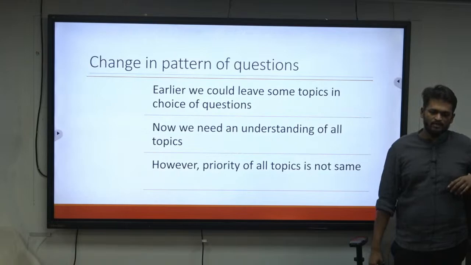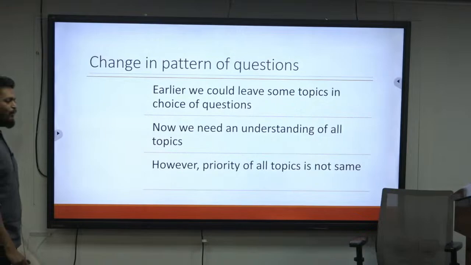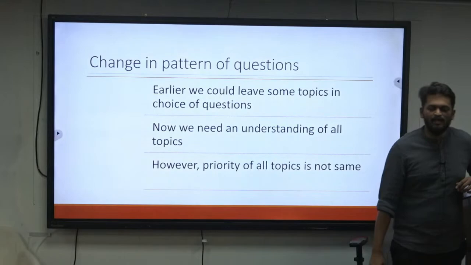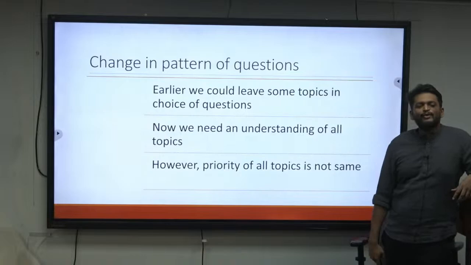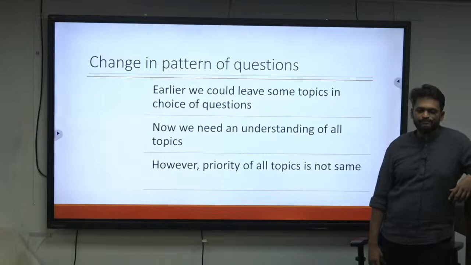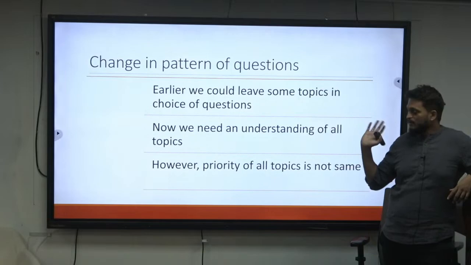Because of this reason, we have to study every chapter. We cannot skip any chapter. But every chapter need not be given equal attention, because the most questions come from bigger chapters where there are conceptual aspects. So we need an understanding of all topics, but the priority of all the topics is not the same. For the first 4 units, more than half the marks come from them, because they are very large units with a lot of conceptual aspects. If you take question papers, you can see that more than half the questions come from only these 4 chapters. So we'll spend more time on those so that you get a very strong understanding of them. You understood?